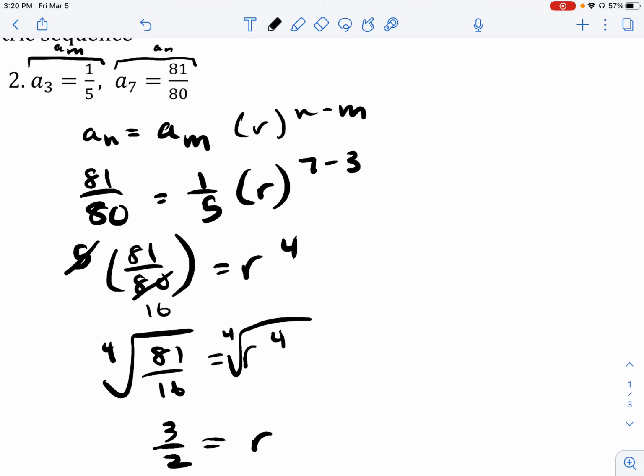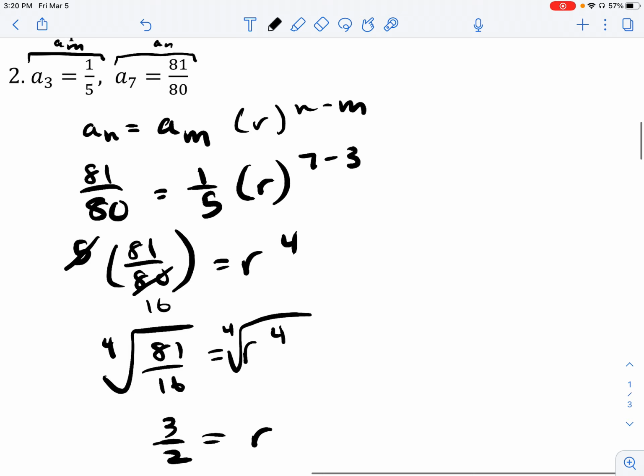Now, before we move any further, ask yourself, have I missed anything here? And the answer is a resounding yes. Anytime I'm taking an even root, I've got to make sure I consider the plus or minus. So think about the implications of this. What we're saying here is our common ratio could be positive or negative. Given the fact that we're given only the even number terms, there is a possibility that my common ratio could be negative 3 over 2. I could be multiplying by negative 3 halves. You just can't see it based on the information that's given. So whenever we're taking an even root degree here, we've got to consider the possibility of a negative ratio. So we would say r is equal to plus or minus 3 halves.